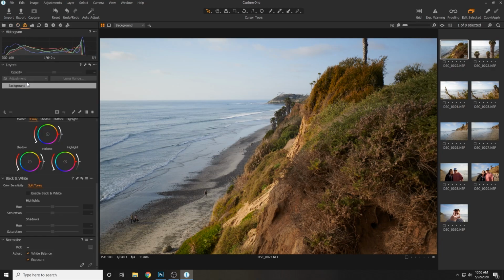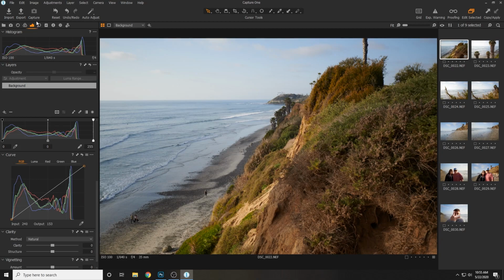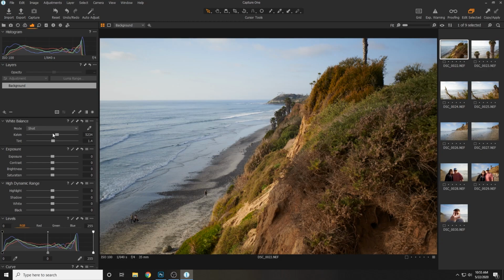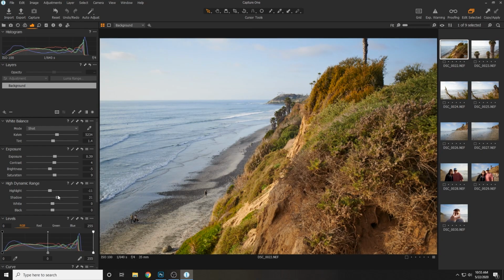And then I'm not going to go to color first. I usually go to the exposure first, which is this tab that kind of looks like a curve. I'll start with the white balance. I don't really adjust white balance; typically it's just as shot. Exposure itself, I'm going to bump up a little bit for this photo and just brighten it a little bit. And the contrast as well. Brightness, I'll turn down. And then the saturation, turn up. I like to bring out the colors a lot. Highlights, turn them down. Shadows, bring them up just a bit to about 17, to bring out some of the details in the coast here so you can actually see it.